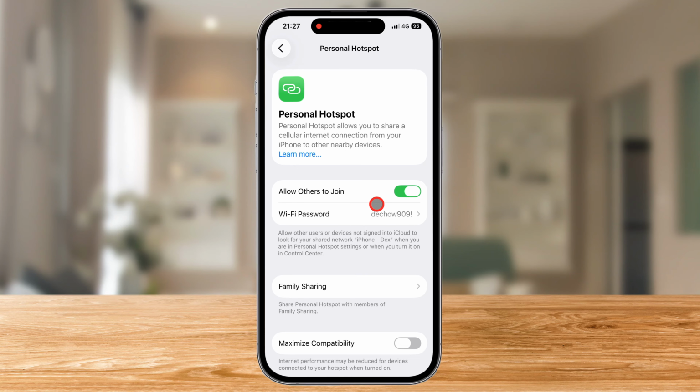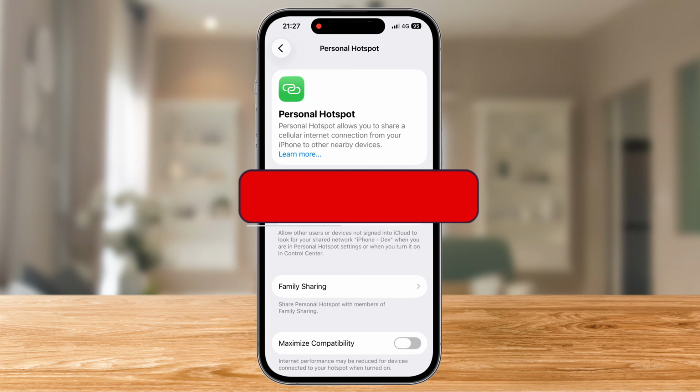And just like that, the mystery of the forgotten hotspot password is solved. It's one of those tech frustrations that feels like a big deal in the moment, but is super easy to fix once you know where to click. We've covered how to find it on any Android, including Samsung, and on any iPhone. We've also gone through what to do if the setting vanishes and how to create a password that's both strong and easy to remember.